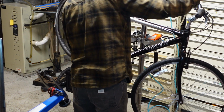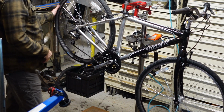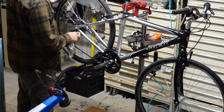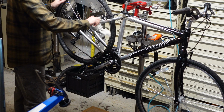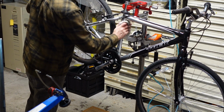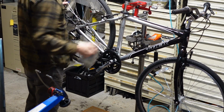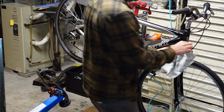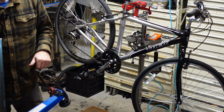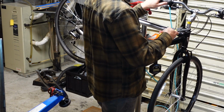The front one is friction shift. It's not indexed. So all you gotta really do is check your limits, which have been set. Most of the time the factory limit sets are pretty good that I've found on new bike assembly for the last couple decades.